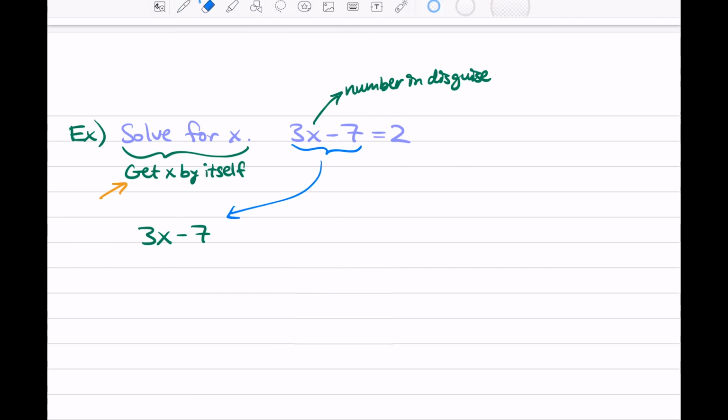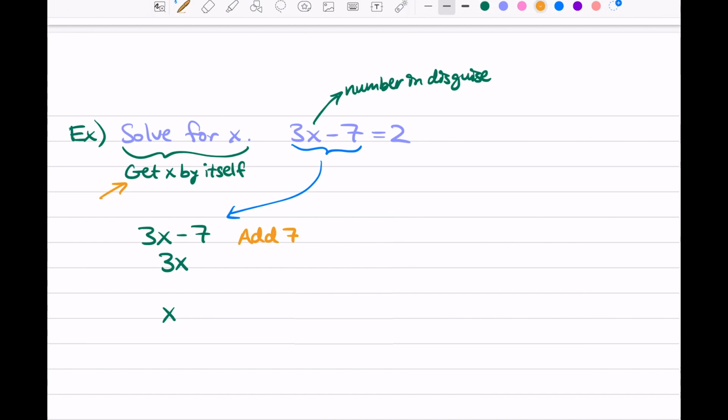So that means we have to take this 3x minus 7 and do some operations. Remember operations: addition, subtraction, multiplication, division. We have to do some operations so we get x by itself. You want to work on this step by step. What can we do to get closer to just having x by itself? Well, we can add 7 to this because we have 3x minus 7, and if we add 7, then all we're left with is 3x, because that minus 7 plus 7 just becomes 0.